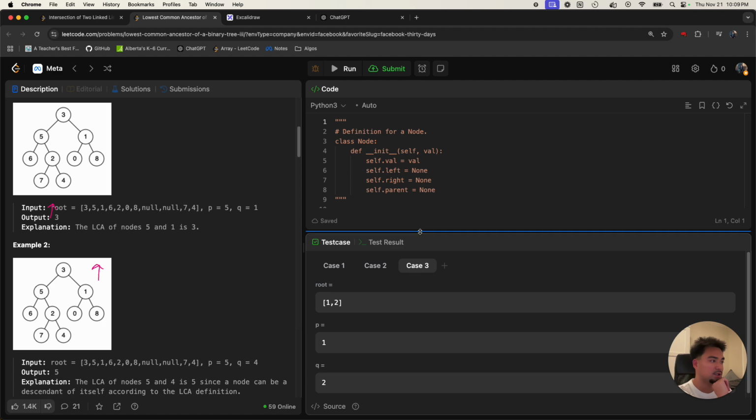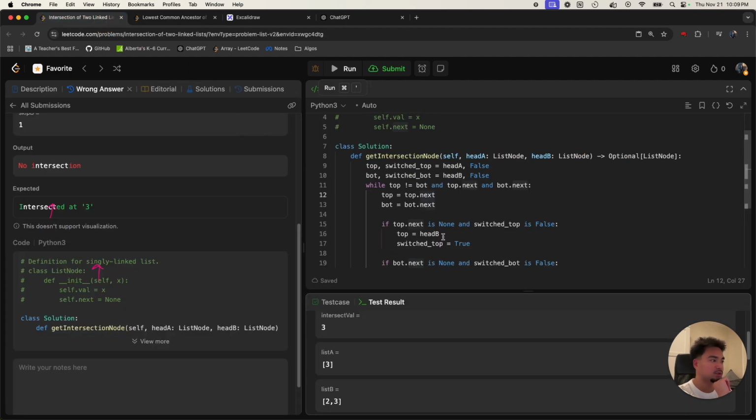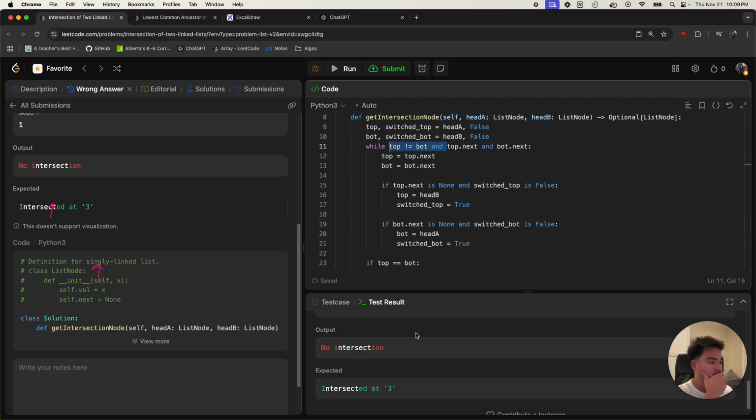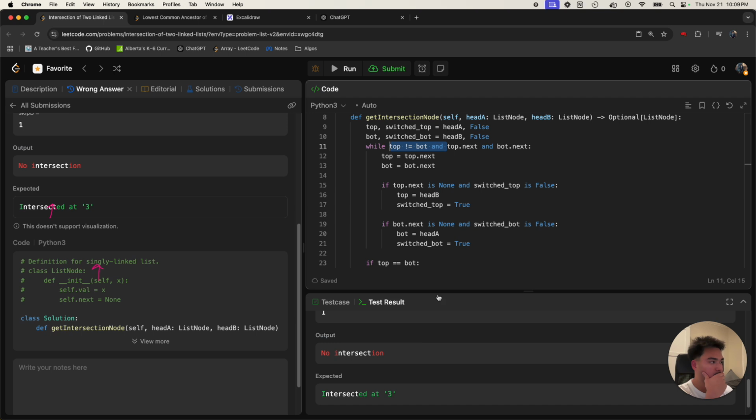Now I'm trying to think, how would I change my algorithm to support that? I'm pretty sure it's all within this change here. While top dot next or bottom dot next. Sometimes in an interview, you just have to pause and think.